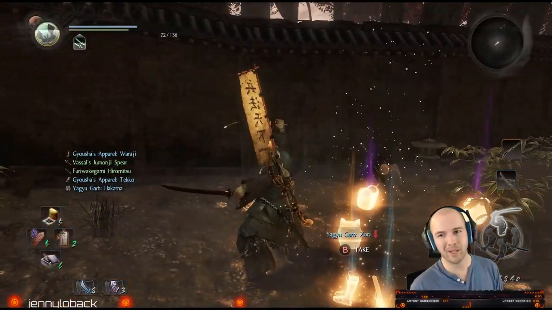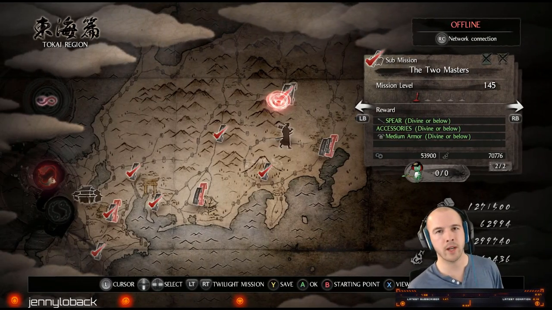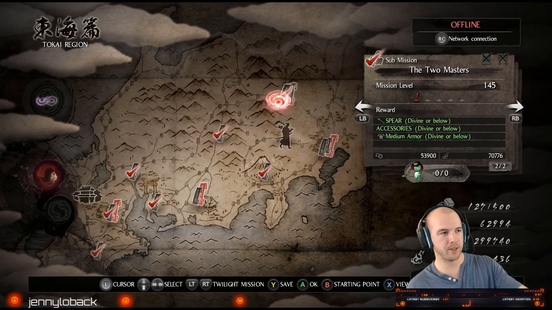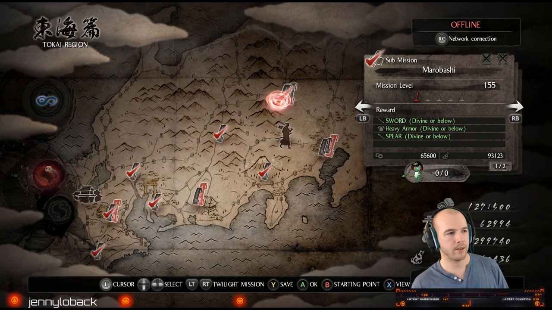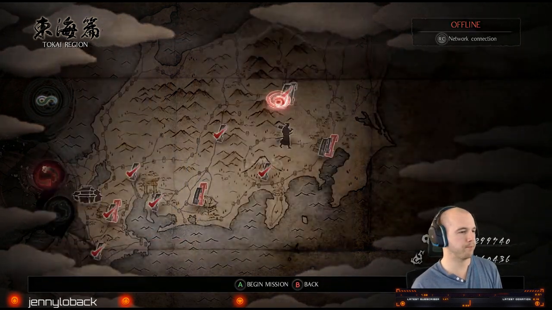And that's that. Pretty easy if you cheese it. Okay, so once you guys finish that, right on top of the same mission, just hit your right button. Murabashi's unlocked. That's where we're going next, so go ahead and boot that up.